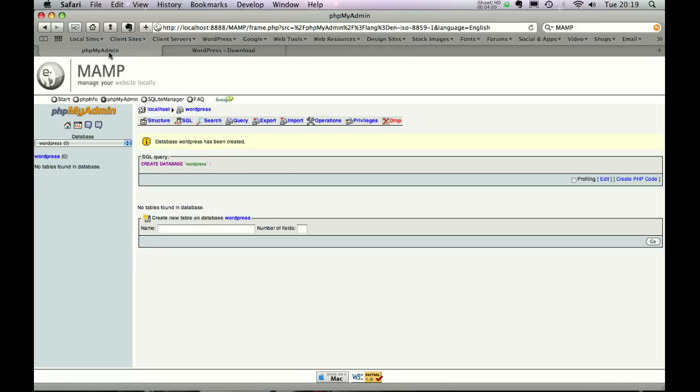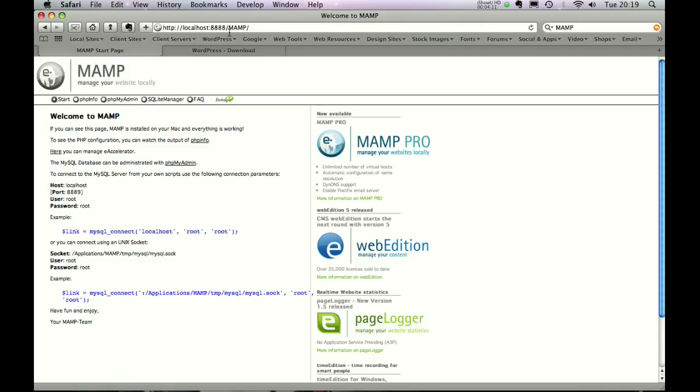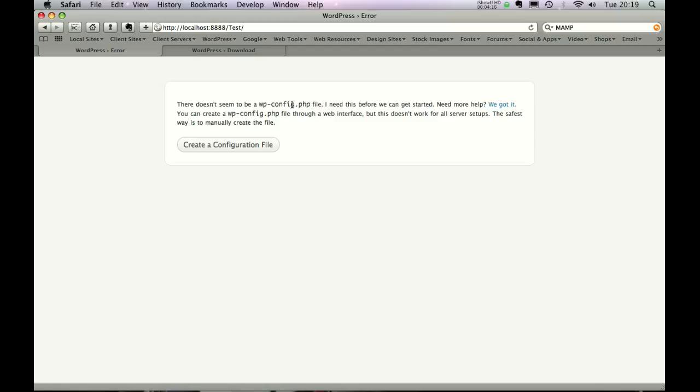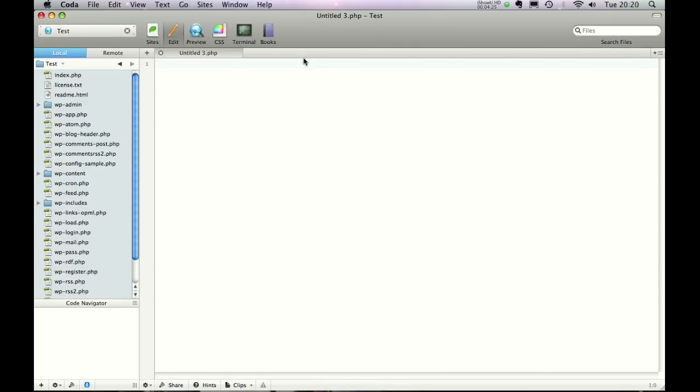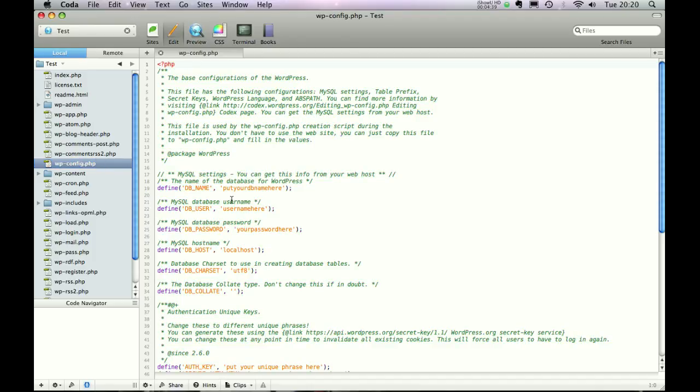So now if we come back to the error that occurred, we can see here the WP config file. This is the thing that we need to change, and that will be the first thing you need to change once you've got it onto your local or remote server. So if we find the config file in here, it's actually called WP config sample. So we're just going to take the hyphen and sample off, leaving it WP config.php. So I've opened this up, and we just need to put in a few details.